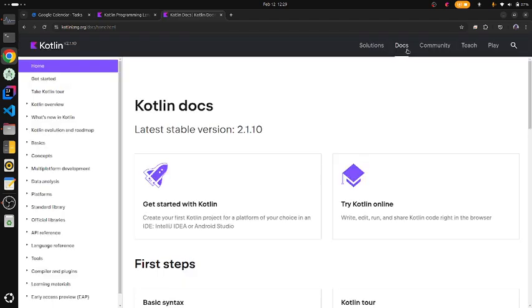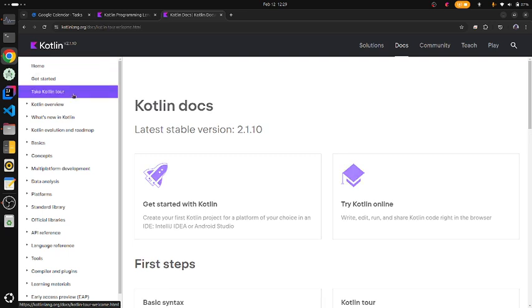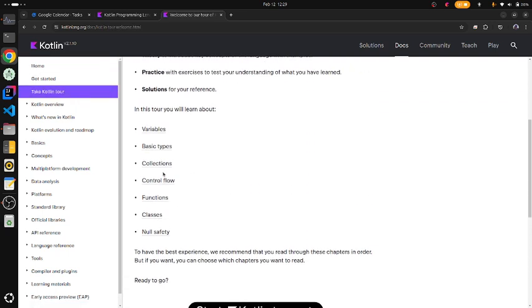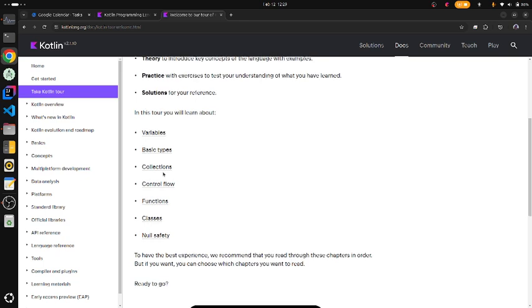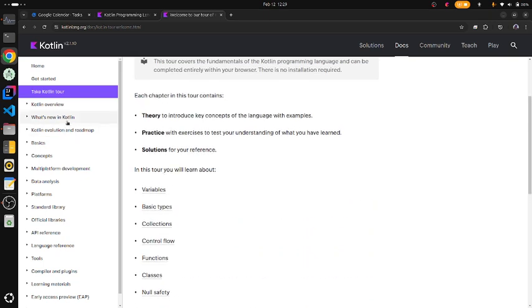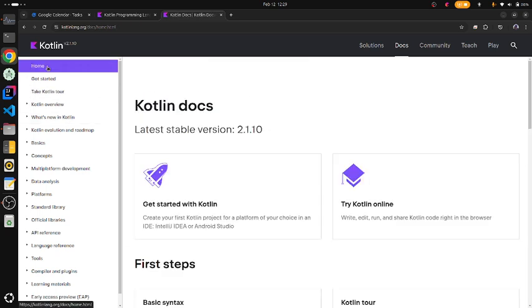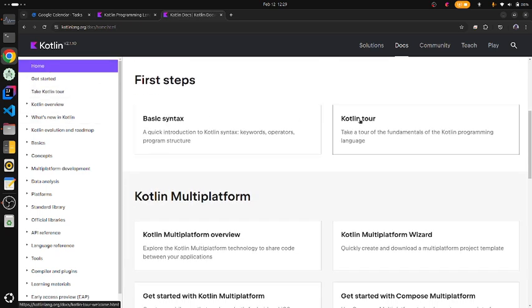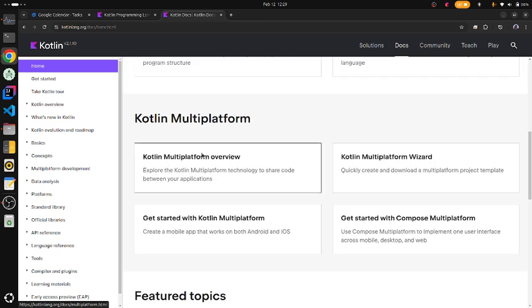We then get started with, so we have the Kotlin tour. This tour will try and cover it all in the shortest time possible. And the homepage, we know what it is, we know basic syntax, but I'll take you to the Kotlin tour.